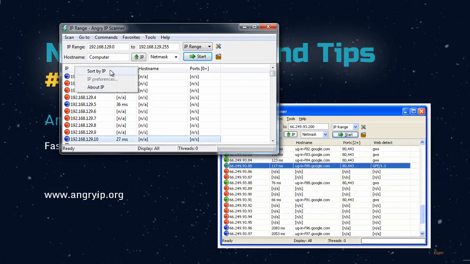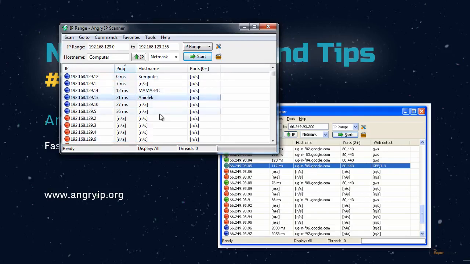You can sort by IP address, you can sort here by ping and then see, oh no, there's 12, 13, 14. Yep. So all these IP addresses, all these hosts are online. Now what you can do, you say, okay, I don't know what that device is. First of all, it will provide a host name.